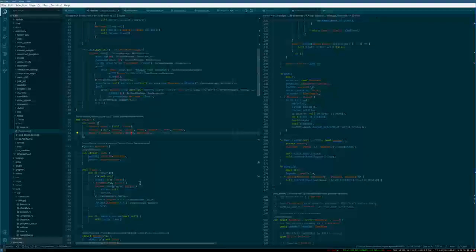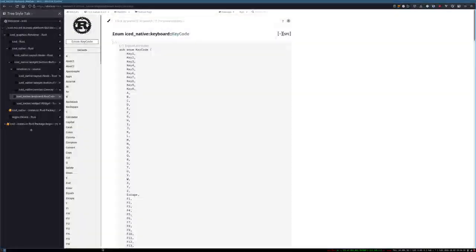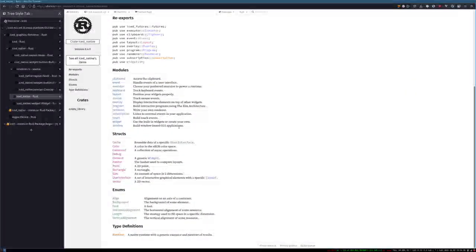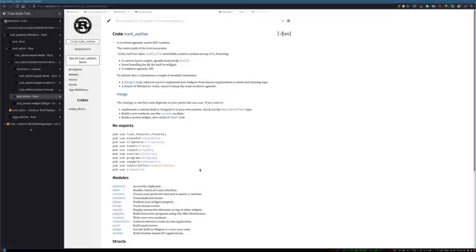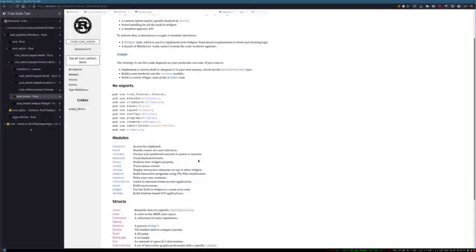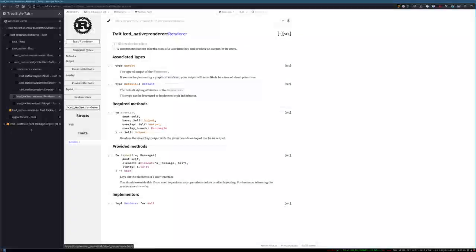So let's have a look at how specifically the native variant works and how it does stuff like layout. Maybe let's look at the renderer trait.